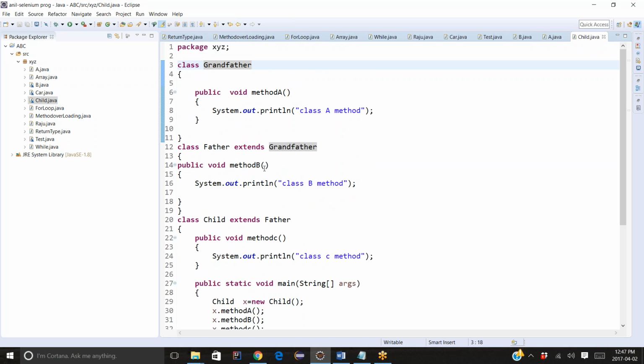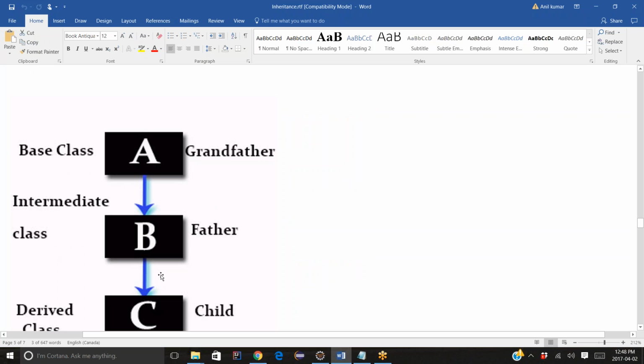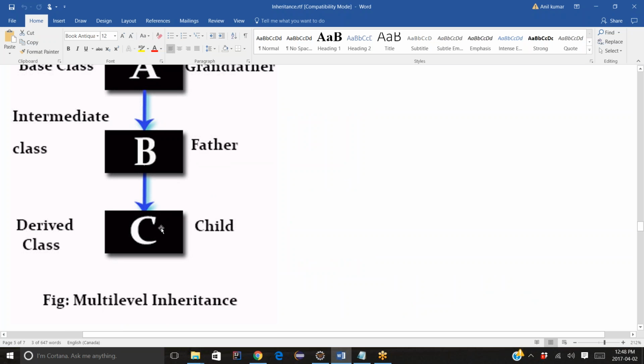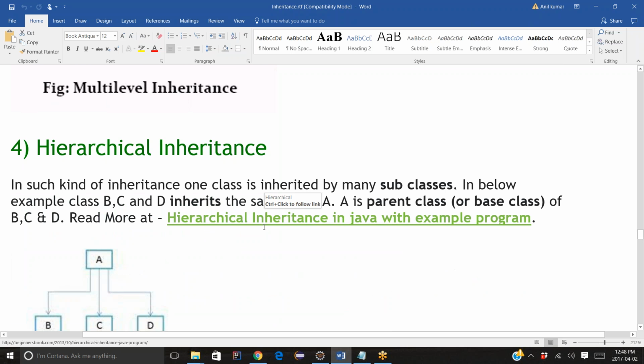So I can extend multi-level inheritance in so many ways. If it is A, B, C, and let us say D here, I can write D extends C, and on the next line C extends B, and next B extends A. Now D is the last child. In the D class you can create an object, and you need to save it as the D class. If you save it as the D class, it executes the program nicely.